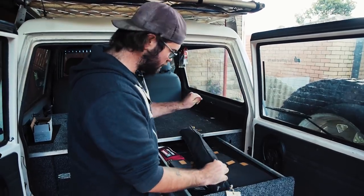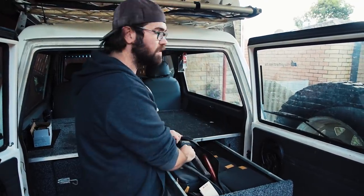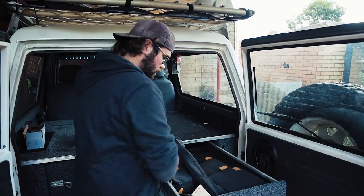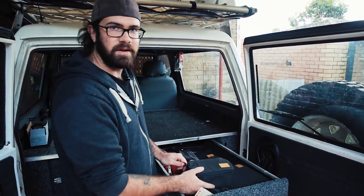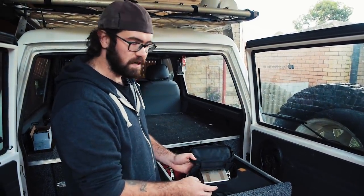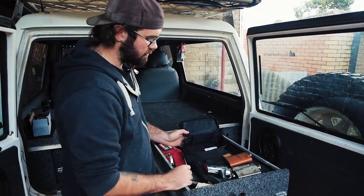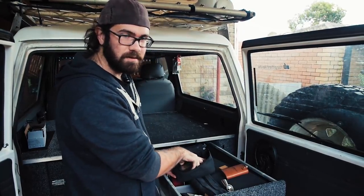This nice long one is perfect for longer tools — your hammer, pry bars, tire pliers, and big adjustable spanners that don't fit in any toolbox. Last but not least, this little baby one — a lot of our viewers are going to like this one. Open it up and there's just a little compartment for your nightcaps — perfect sizing for three flasks. You can have three different types of bourbons, whiskeys, or spirits, kept out of sight, out of reach of people who shouldn't be getting them, and nice and safe.